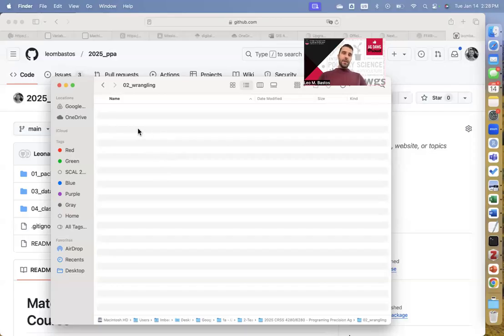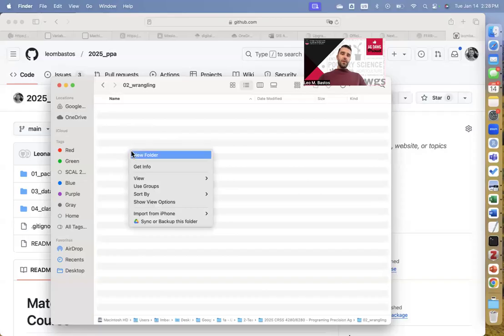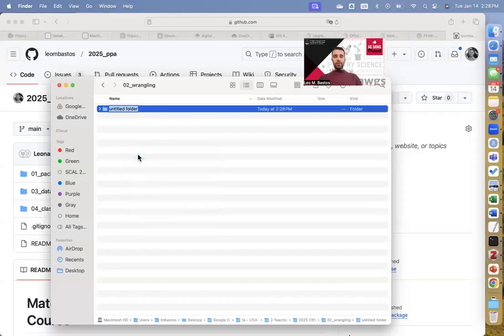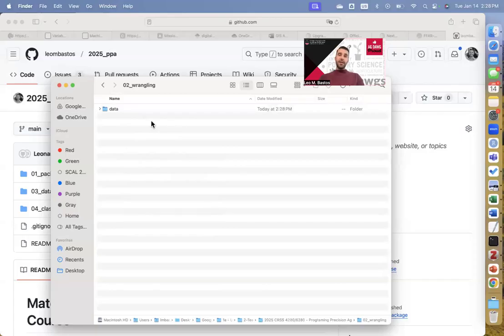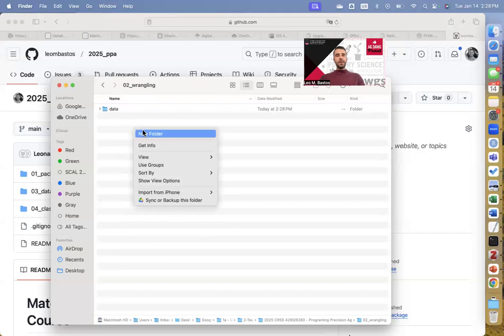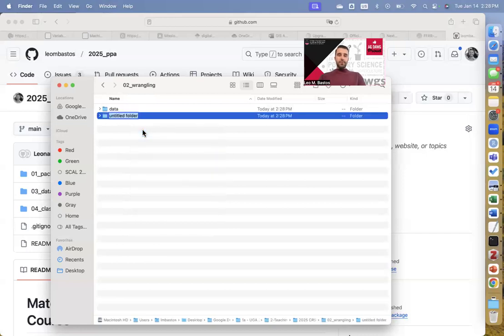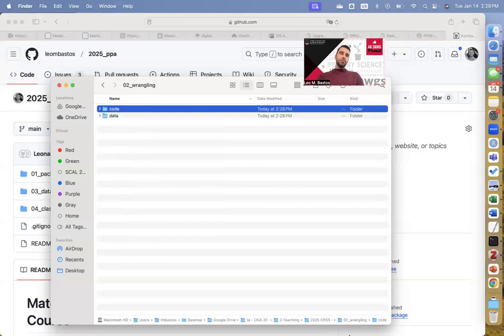For example, here inside of 02 wrangling, I want to create a folder for data. So all data files that we have associated with this exercise are going to go inside of this data folder. We're going to have another folder for code. This folder normally can be called code, scripts, markdown, quarto, whatever relates to coding or to the script itself.